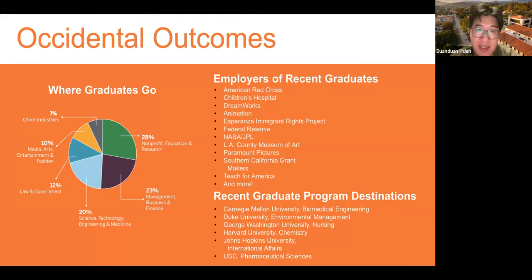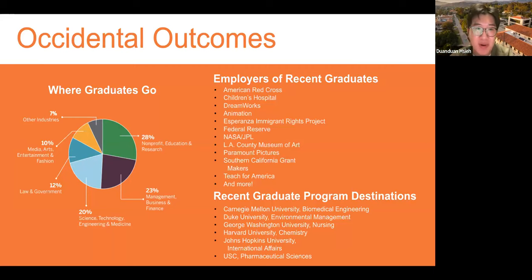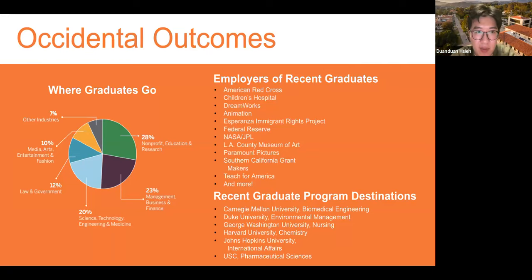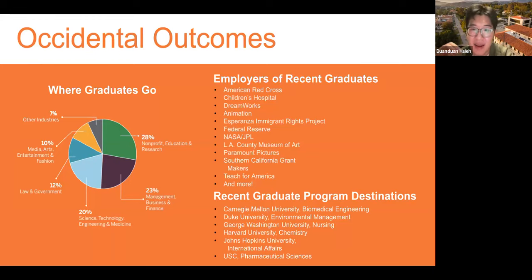Regarding average college GPA: we don't track the average GPA of our students — it varies from student to student. If your GPA is too low you can be asked to leave the college. The 3+2 program admission is not guaranteed and is determined by the partner institutions. For the 3+2 engineering program, you'd do three years at Oxy with a combination of computer science and physics, then two years to earn your engineering degree. If you want computer science for grad school, do four years of CS at Oxy, complete your senior comprehensive project, and apply to grad school with it — you'll get much better results.